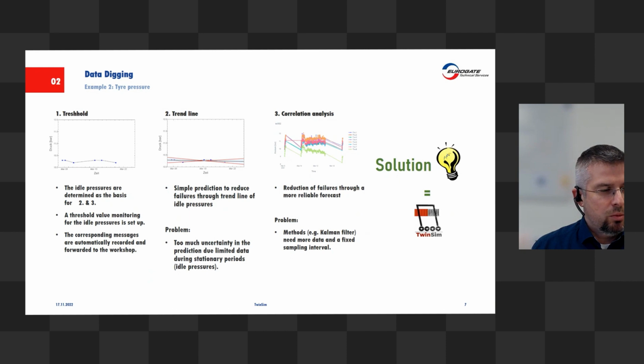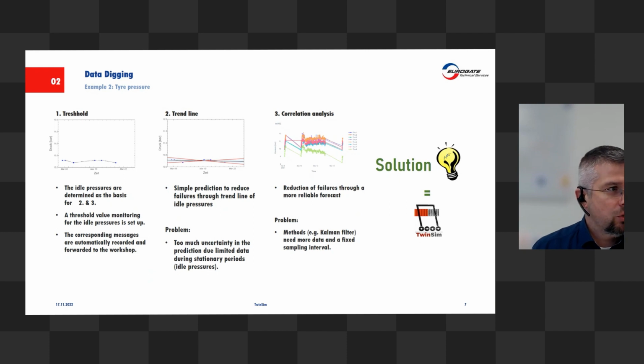So at the end, we saw that we have the same problem here also. The data quality is not enough, and we need something to build which gives us a better view, better data quality, and also complete data of the whole system. That was the idea and the solution: let's go for a digital twin, and the project which we started was TwinSim. And as I said, these are just 2 examples, and we had many others also from other departments.